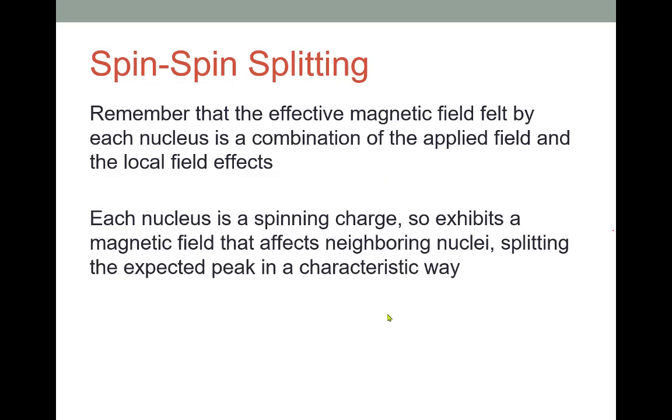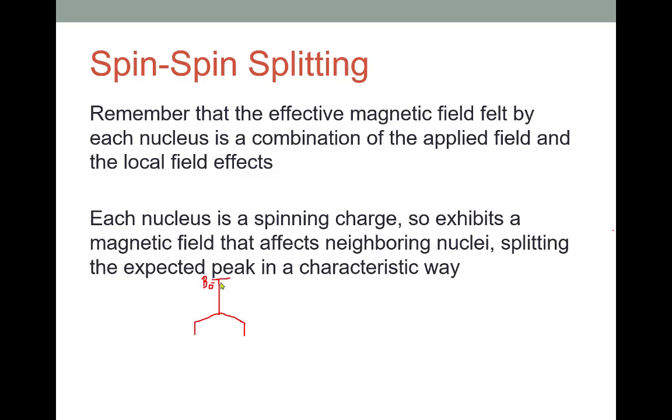So imagine for a moment that the magnetic field of the instrument is here graphically. And then imagine that whatever proton is feeling this, maybe it has one neighboring proton on the carbon next to it. That proton next to it, its neighbor, would either be spinning in the same direction of the magnetic field or in the opposite direction of the magnetic field of the instrument. So it would either slightly increase or slightly decrease the overall magnetic field.